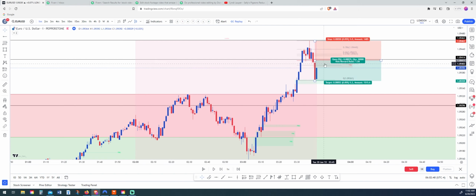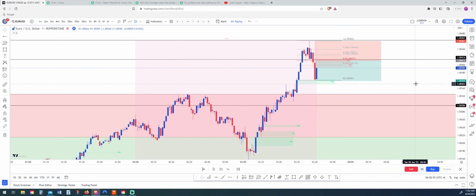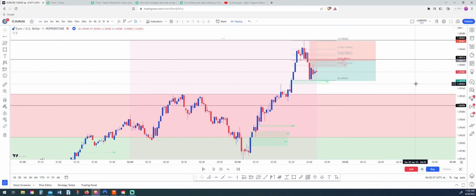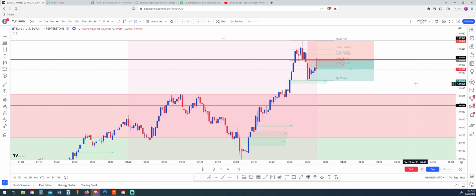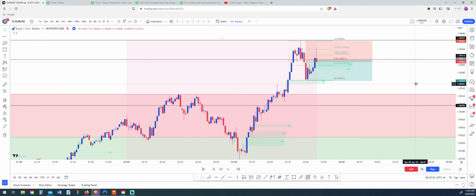So if I'm going to short this, I want to be into a fair value gap that's in a discount. So we've got an order block, we've got a breaker block. Let's see if this gets tagged. And we've gone for a 5 pip stop loss, 5 pip take profit. Okay, so we've hit that order block.